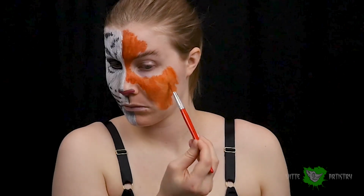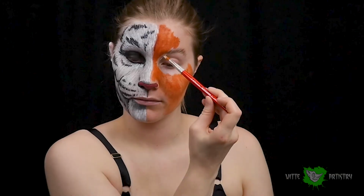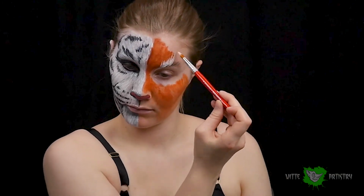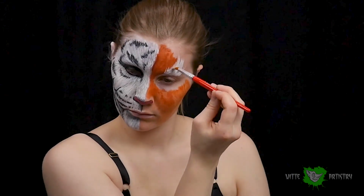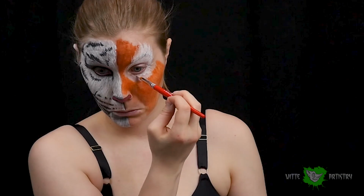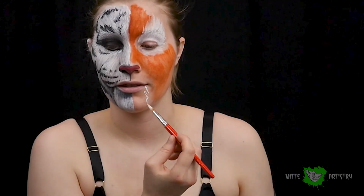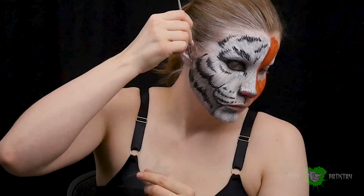On the orange side, I kind of jumped the gun because I was filming a bunch of TikToks that are progressive, showing the process as I go through. So I ended up jumping the gun and didn't have the white side finished because I wanted to add ears and fuzz and make it all extreme and fluffy to really get the profile of a tiger. So I started painting the orange side, and I think I actually ended up wiping it off. Here's when I realized, oh shoot, I didn't do my fuzzies.